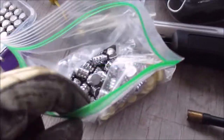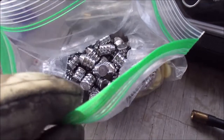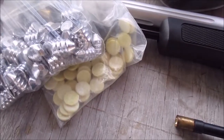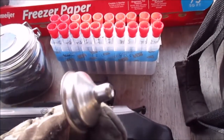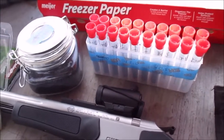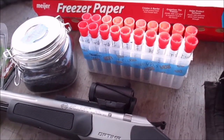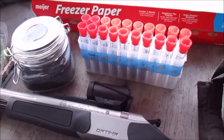Alright, now we're going to shoot some Lee reels. These are the big ones. I think they're 320 grain. I don't lube them, but I do use a lubed felt wad. And I'm still using 40.5 grains of homemade powder. I got this little cheap funnel with these pre-made powder batches. Makes shooting a lot faster. Less time fiddling around, more time shooting, and more accurate charges.